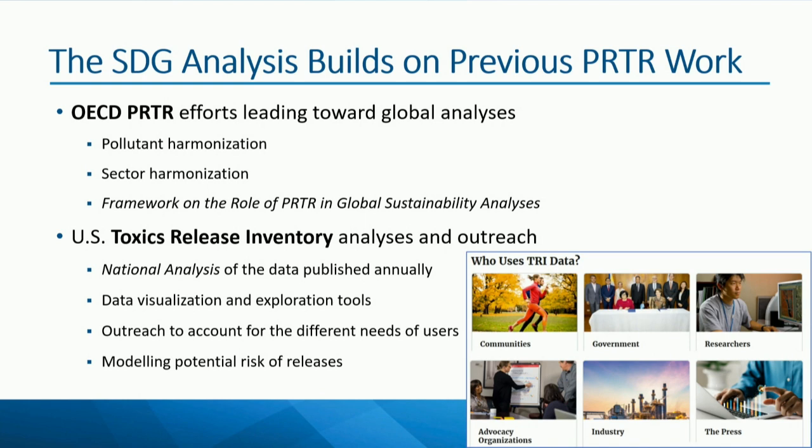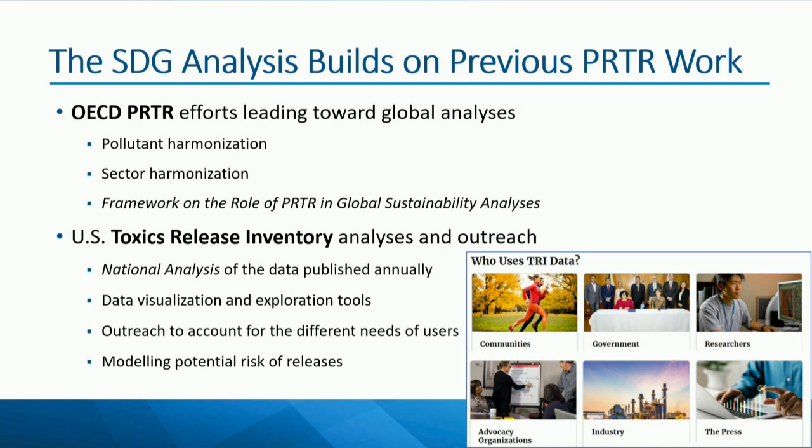The U.S. Toxics Release Inventory also very much informed the work we did on this project. For example, TRI publishes the National Analysis, which is the EPA's official summary and interpretation of the annual TRI data each year. And our work with the National Analysis and how we present TRI data, moving very much towards visualization and interactivity, really informed the visualization dashboard on the OECD website.